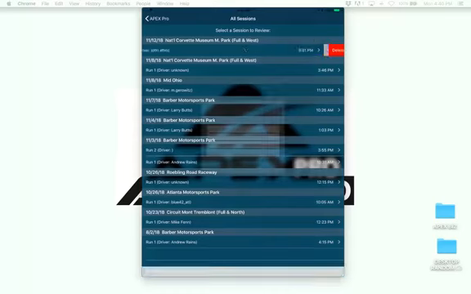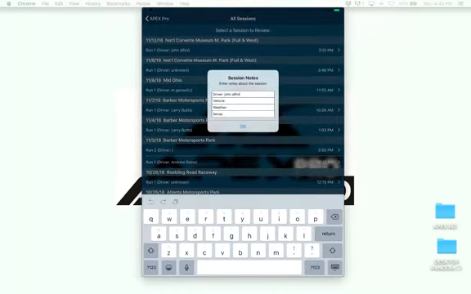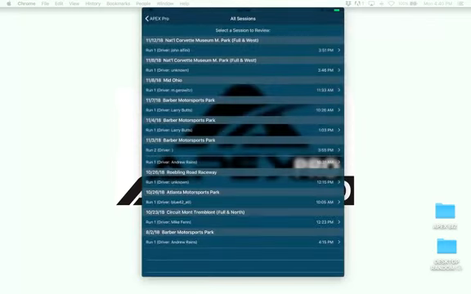And then notes, I'm going to tap that. The reason I'm going to tap that is because I can go in here and add what this driver was driving. Can add what the weather was, maybe it was overcast and 75 degrees. Can change notes about the setup of the car or whatever. Now, when I tap OK, those notes are going to stay with that data session.